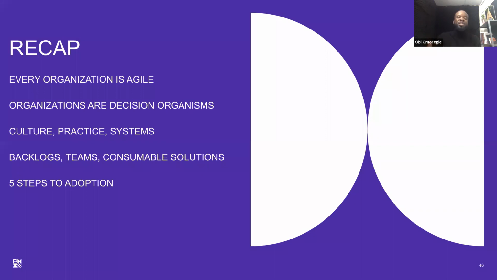And I've walked you through the five steps that you have to take. Ensure that you have the buy-in, have a vision in mind, build your roadmap, review consistently, and communicate frequently. Most importantly is to tackle the elephants that you have in the room. And one of those key elephants is the fact that it is very possible that your organization does not have to adopt or transform into an agile organization. Some organizations are built for predictability, and some organizations are built for change. Find out which is your organization and then work from there.